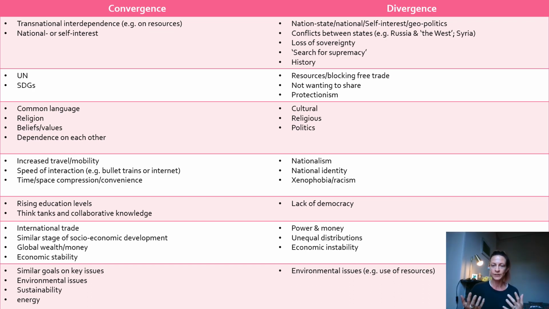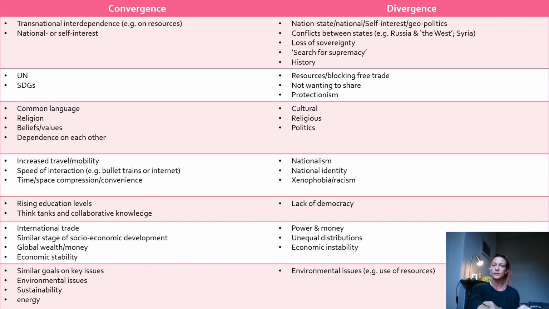So you might see, for instance, convergence across a variety of Islamic countries where they have shared religious interests and morals and principles. At the same time, religion can also be something that leads to divergence, and we see that as well. So there's something very complex and very interesting going on with issues of convergence and divergence in globalization, where sometimes the factors that bring us together are also the factors that pull us apart.